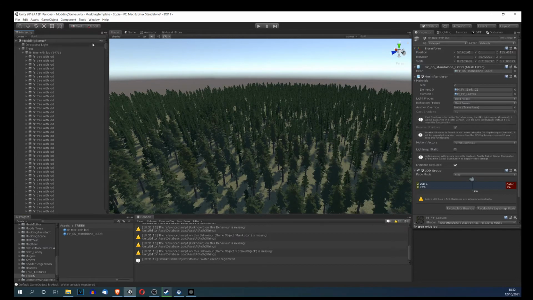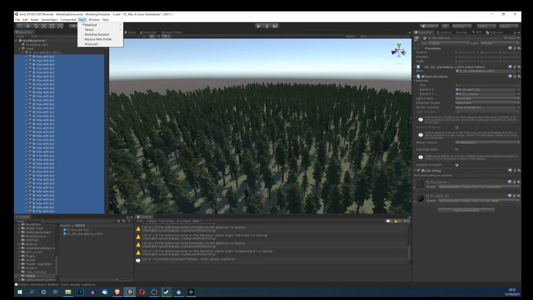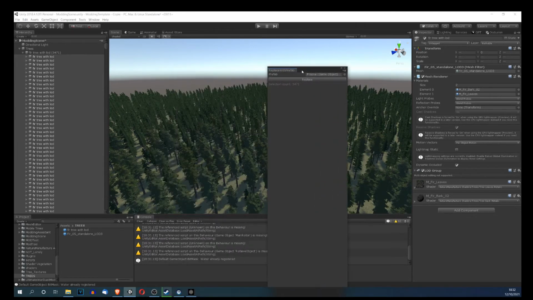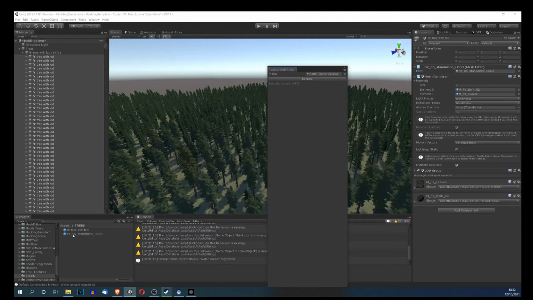Replace with prefab. It's a script. You can download it. I think I posted it somewhere. It's a free script anyways. I'm gonna drag my only LOD tree and replace. That will replace all the trees with my prefab here. It will take a moment because it's 3400. Our performance will sink also. I think it will be too much.